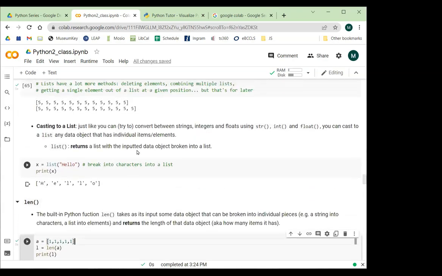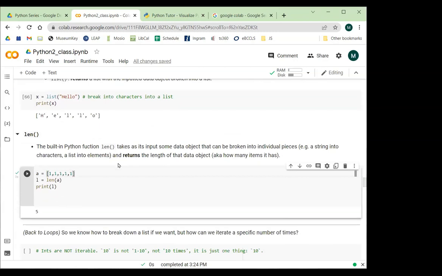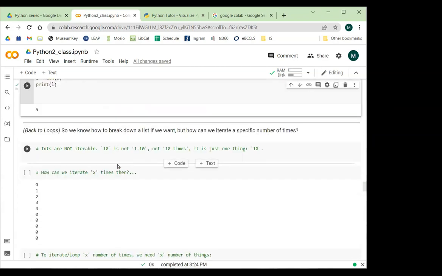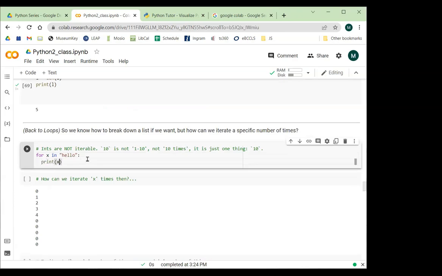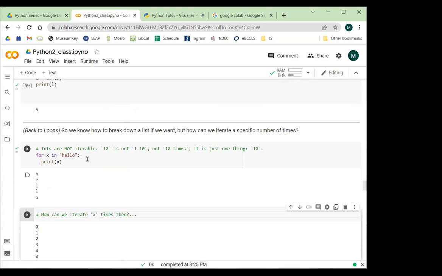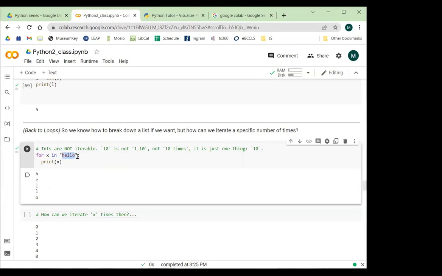Now that we know how to use lists, let's get back to the big thing, which is loops. Like we said, we know how to do something like this, but if I want to loop something exactly 100 times, how could I do that without making some value that's 100 long?